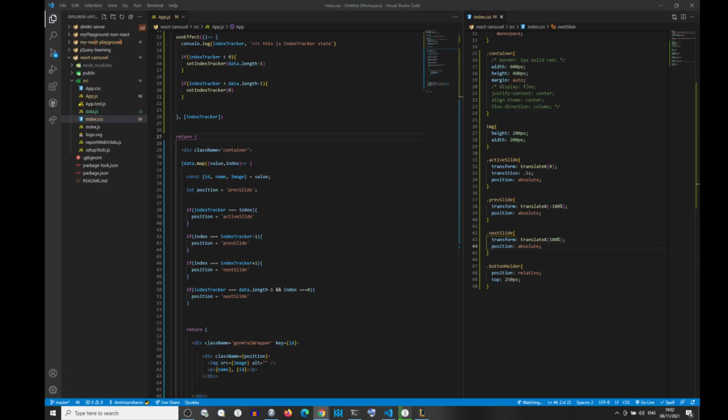Wait, it's not supposed to be the problem. Let me just put opacity 0. Now we set opacity 0 to next and previous slide, so they're not visible. That's why.